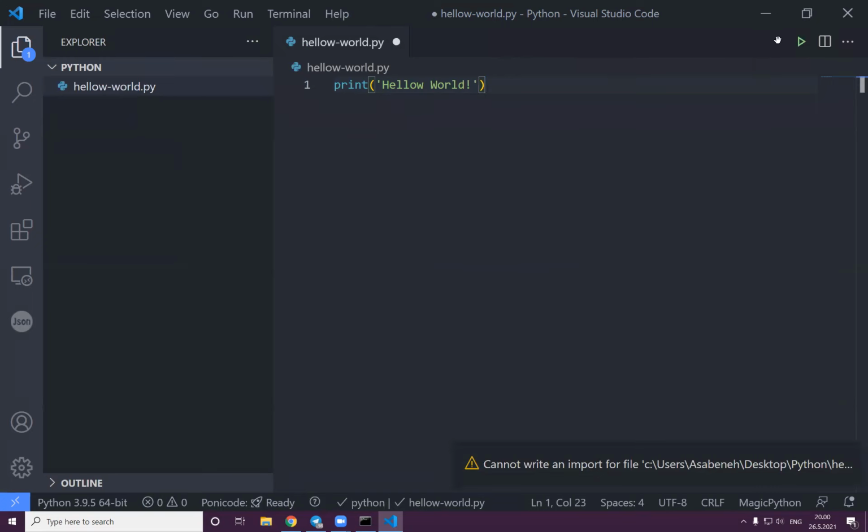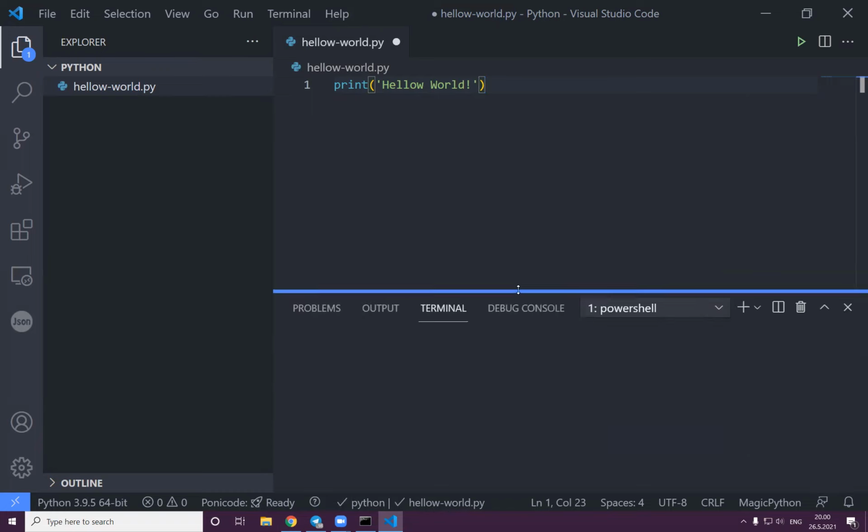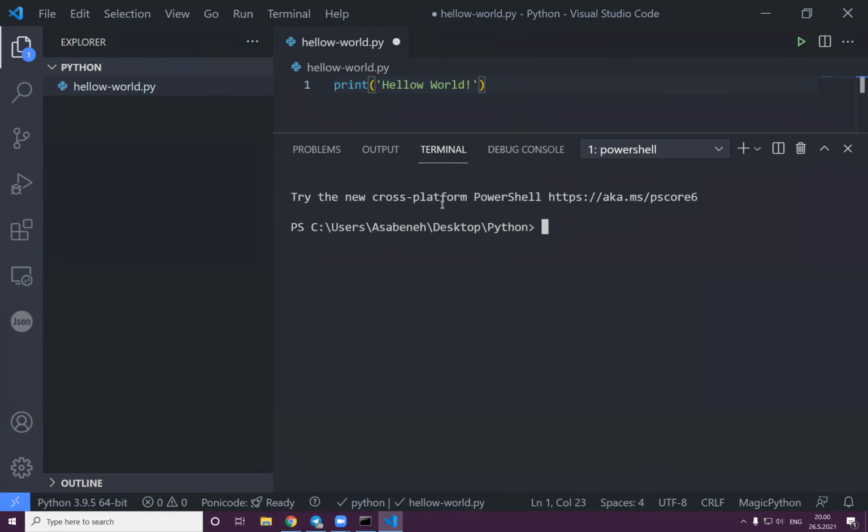Great. Now you can execute this. By the way, you come here, if you see this, you can just drag it, and then it opens this directory. So now you can write python, and then the name of the file is hello world.